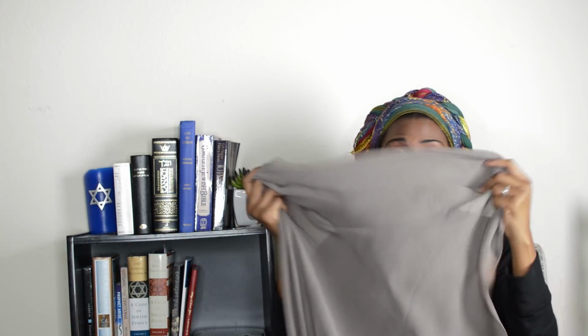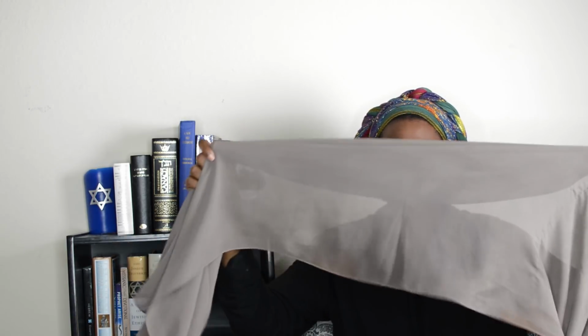I wanted to show you guys this kind of scarf. This fabric is, I'm drawing a blank right now, chiffon fabric. And if you're a beginner, don't get yourself a chiffon scarf and go with it. Especially if you're white, or if you have hair that's straighter and silky and fine. This will slip off your head and you will never figure it out, and then you'll be all upset. Get yourself a jersey, a bamboo, a cotton, and work with that.